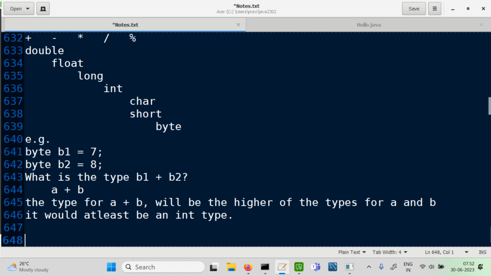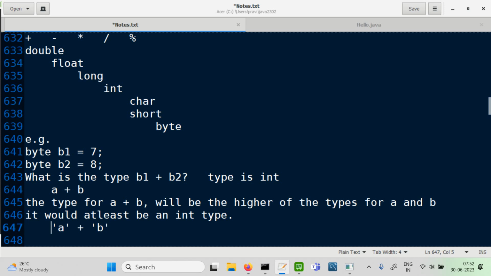So if A and B, one is okay. So this we understand. So A plus B1 plus B2, the type is int. And you can even do this, for example, you might even try this. A plus B, these are char types, and I can do addition with them. So if I do A plus B, what will be the result? The result is an int type.